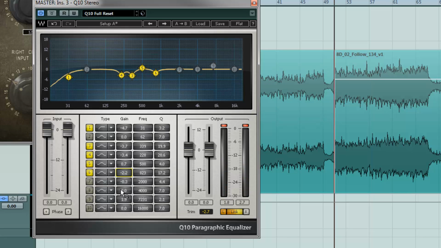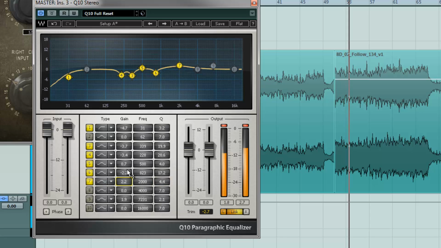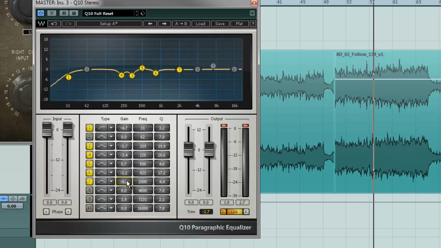And the next thing I did was something like this, just to get rid of a little bit of this thrashy area. It always feels to me a little bit like the thrashy area, like the metalish frequency stuff.